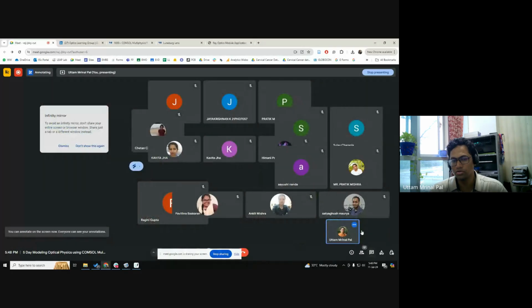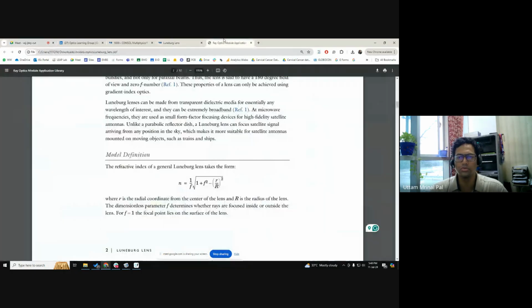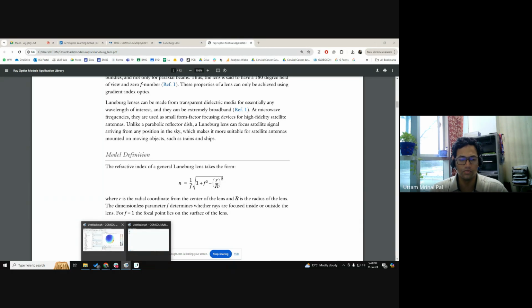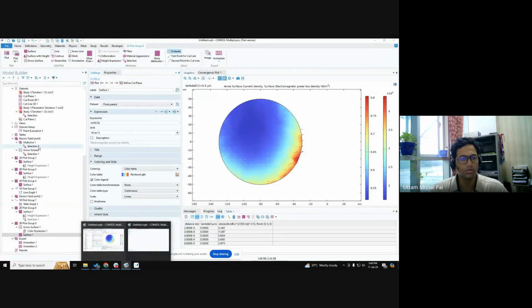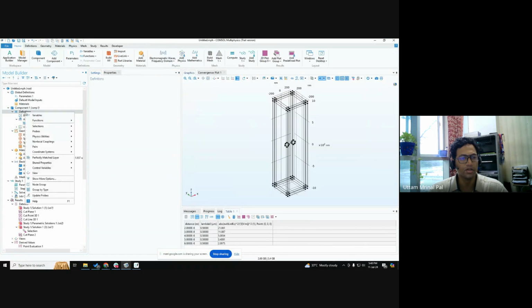So either you can use this one, or you can also use this piecewise function. If you can see my screen, just right click on Definitions, go to Functions, and the piecewise function is there.